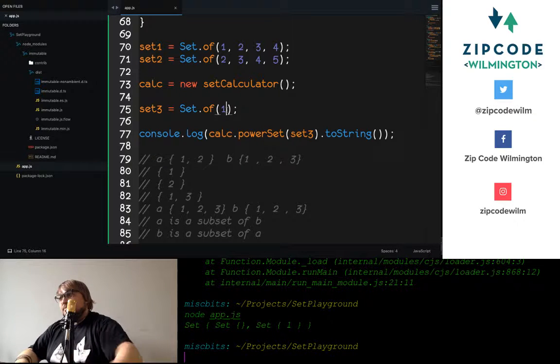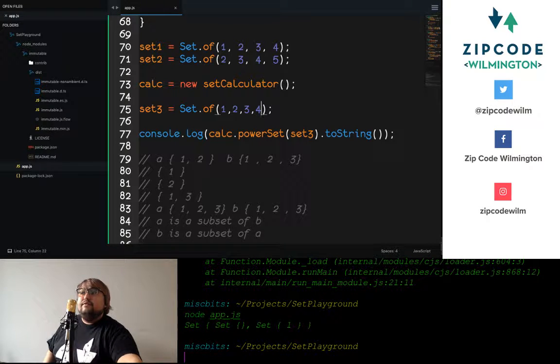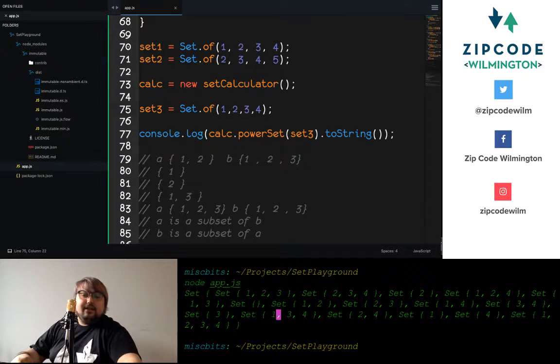Let's add a few more numbers. Let's add 1, 2, 3, 4. All right. Now, I said this scales exponentially before, so we know that this should be 2 to the 4th. There should be 16 items in my power set. So let's see what that looks like. And there we go. This is a little bit chunkier this time. All right, we have 1, 2, 3. We have 2, 3, 4. We have 2, 1, 2, 4.